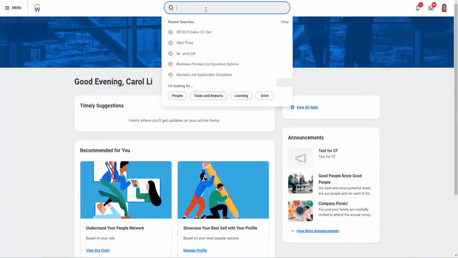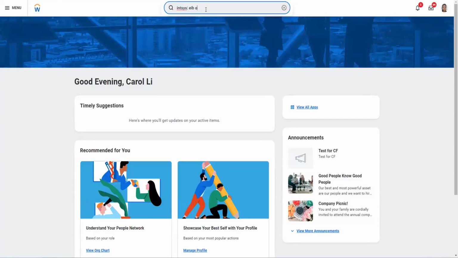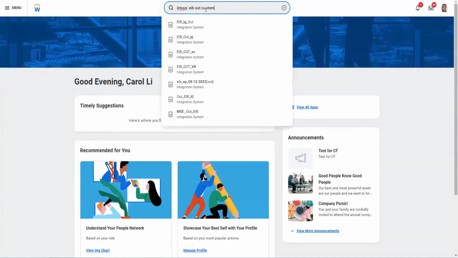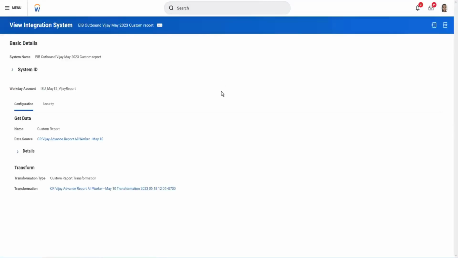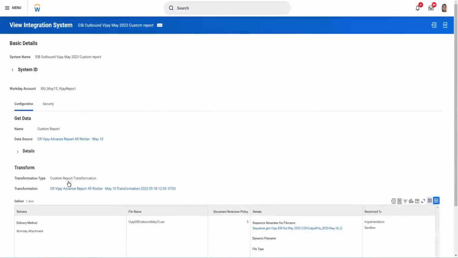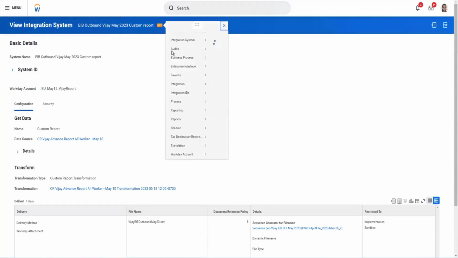So I'll just go with my integration. Right now we are at the custom report transformation, so we will just change it.